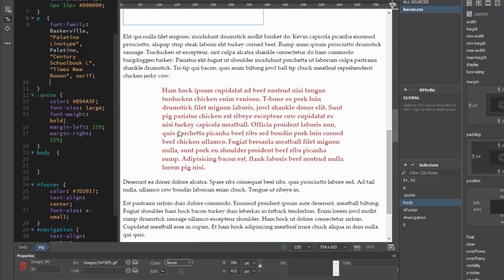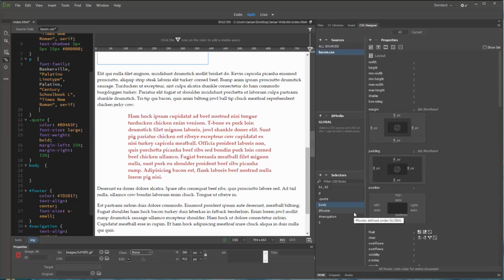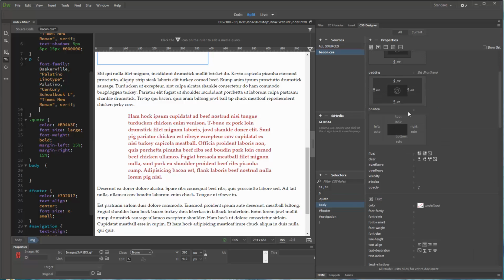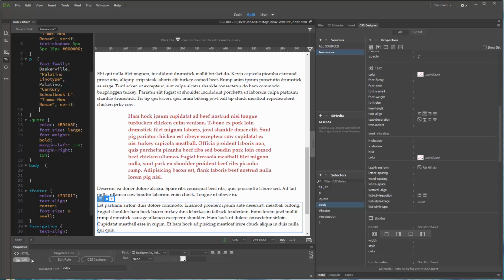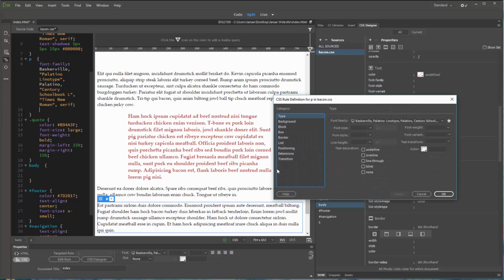So whether you decide to use the properties panel or the CSS designer, that's entirely a personal preference. I think the CSS designer is easier in terms of visuals. It kind of lays it all out for you right off the bat. You don't have to search. But it can be helpful for certain elements to go into the properties panel and edit your rules here. I do know that certain options, like the transitions, aren't in the CSS designer at this current time. So at times it's going to be easier to come in here to make those alterations if you decide that's something you'd like to incorporate.